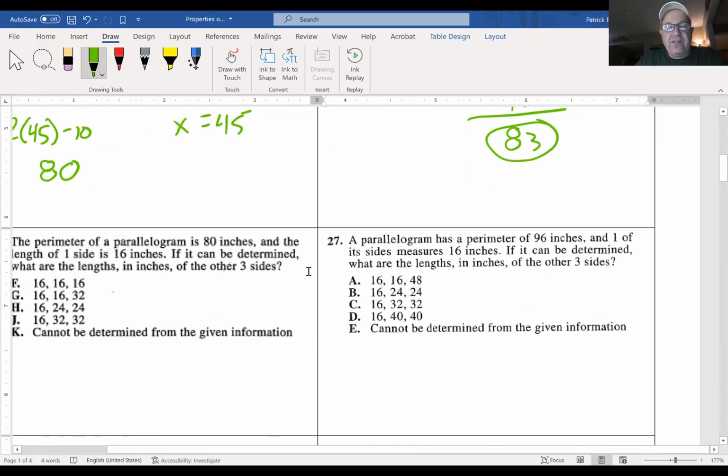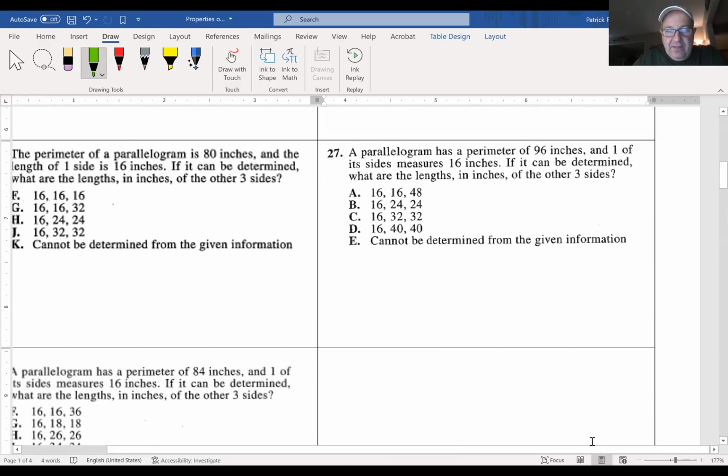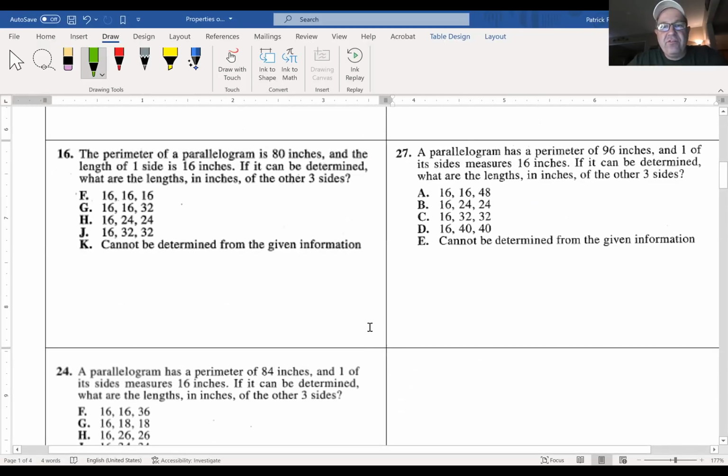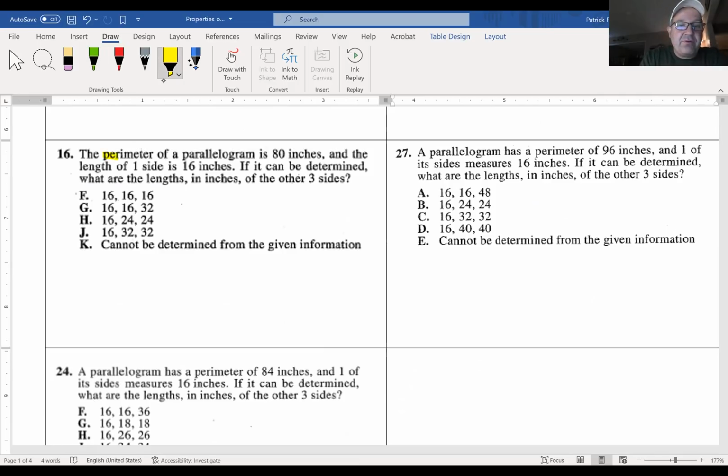Okay, now one thing you'll notice on ACT prep is that as you do more and more math questions, you start seeing things repeated. These 3 questions appeared on 3 different ACT exams, but you'll notice they all look very, very similar. We're going to do the first one together, and then I'm going to have you do the other 2 problems, all right? They tell us that the perimeter of a parallelogram is 80 inches.